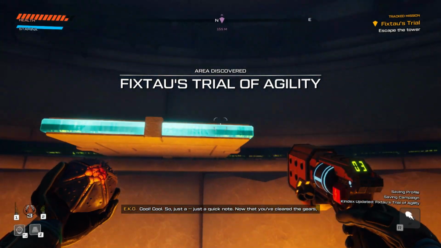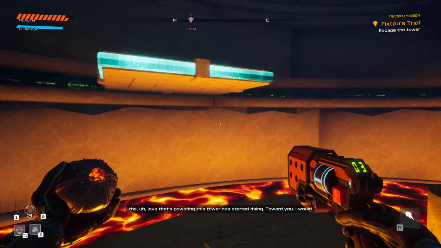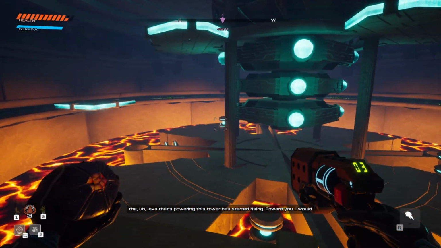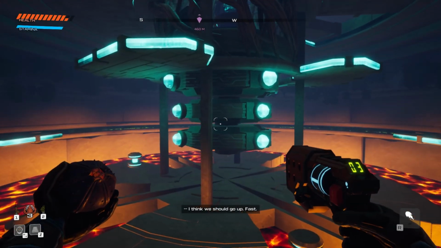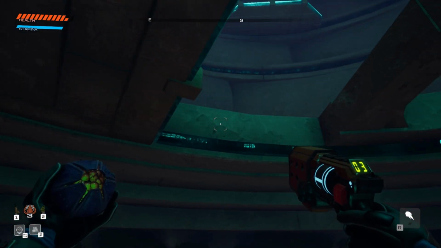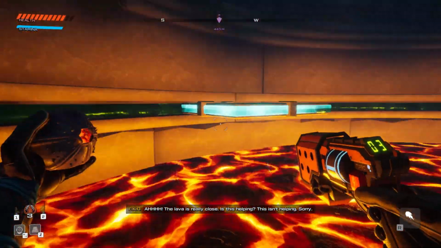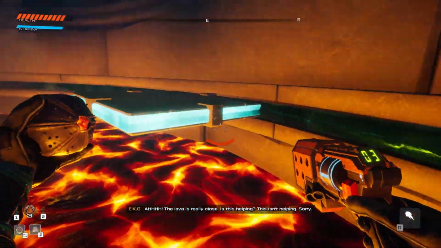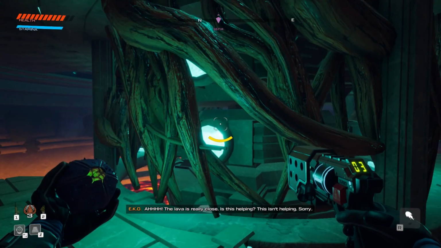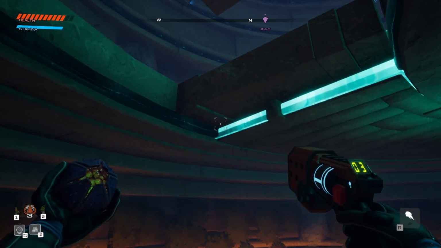So, just a quick note. Now that you've cleared the gears, the lava that's powering this tower has started rising towards you. I think we should go up. Fast. Why does the lava have to be rising? Honestly. Oh! The lava is really close. It's not helping. It is not helping. Okay, come on.